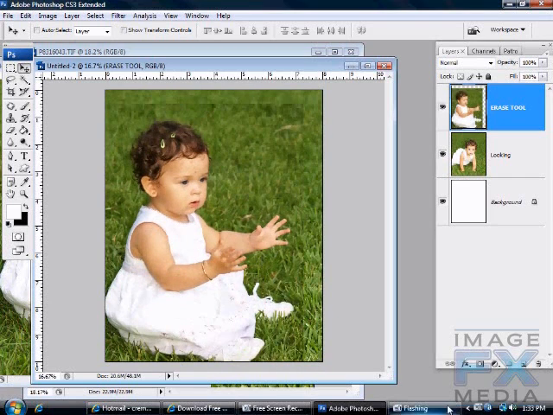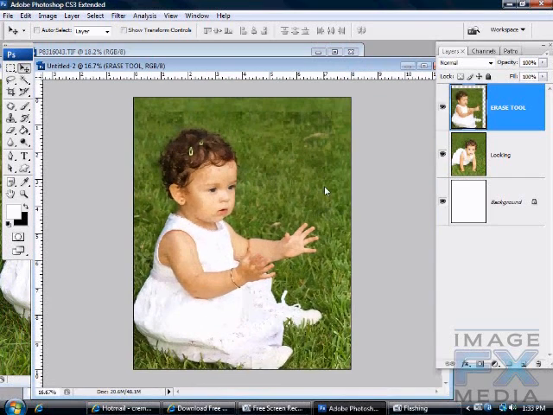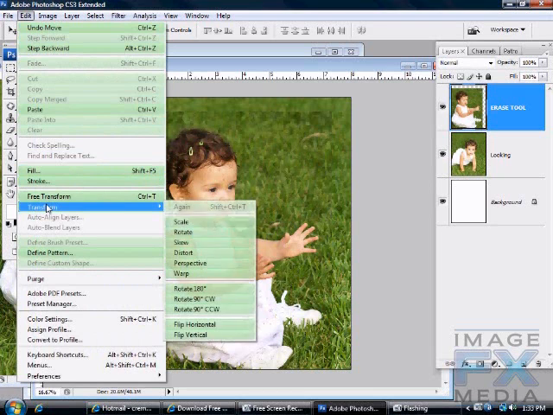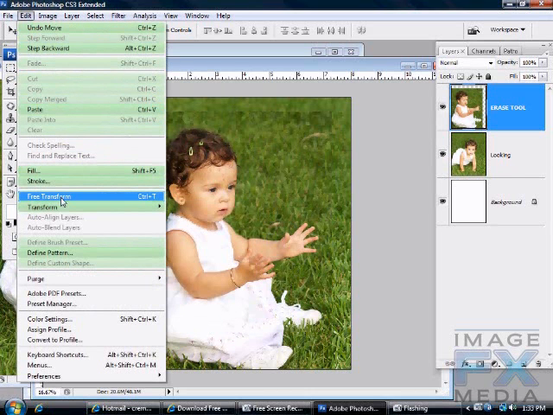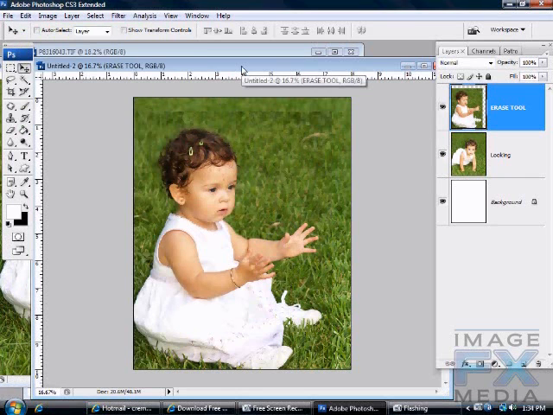Now, we need to shrink or transform the actual picture. How do we do that? Again, there are a few ways to do it. You go to Edit and click on Transform and Scale. That's one way. The other way is, again, Edit and Free Transform or Control T. So that's what we're going to do. We're going to do Control T.